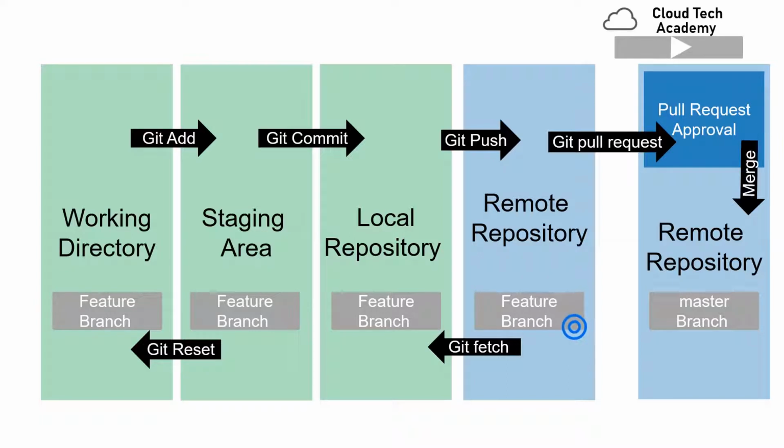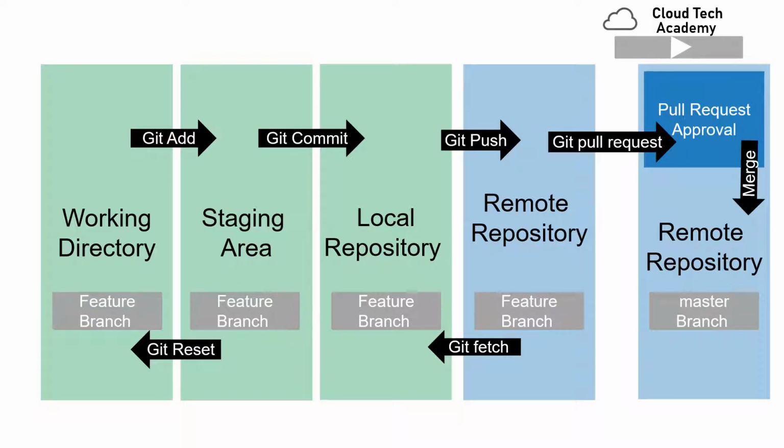So now we are going to create a new future branch in the remote repository and we are going to fetch that particular branch into our local repository. We are going to make some changes in the file, or we are going to add one more file, and we are going to add this file from working directory to the staging area. After staging it, we are going to commit those changes. After committing the changes, we are going to push the changes from the local repository to the remote repository.